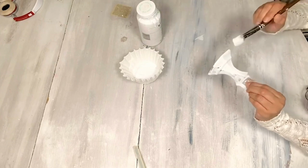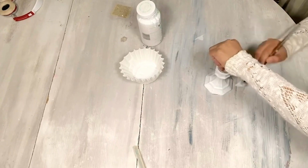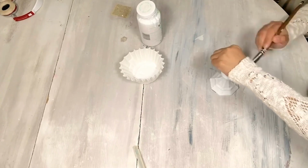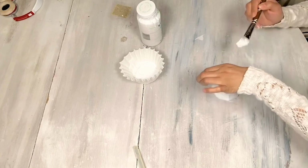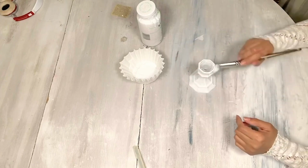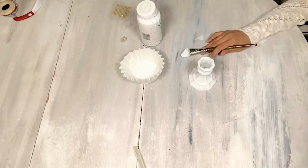And then I realized one day, I saw it from the corner of my eye, and they were hiding way in the back. So they were really covered by other crafting supplies in Dollar Tree. And then I found them, and I was like, wow, I don't know who put these all the way back here, but please put them in the front because I can't find them. But anyway, you can find the candle holders at Dollar Tree.